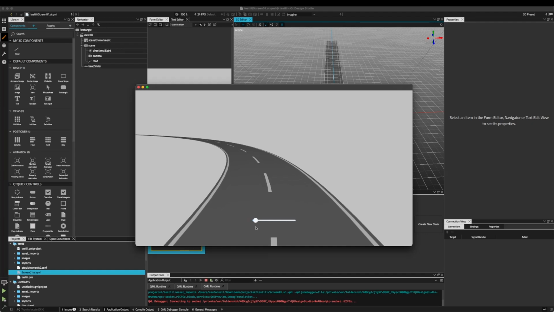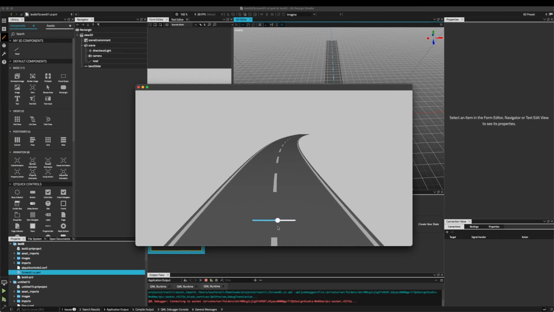In a real-life application, you might be getting the road curve information either from a navigation service or through the car's LiDAR and sensor systems, and then change the bend properties appropriately to create this dynamic bending effect that matches the real-life conditions outside of the car. So let's take a look at how this demo is actually done.